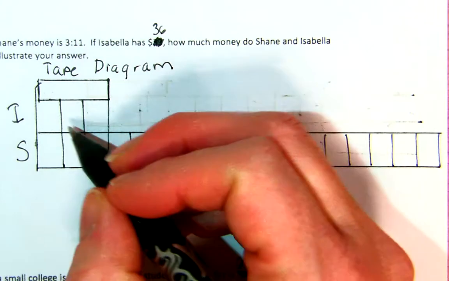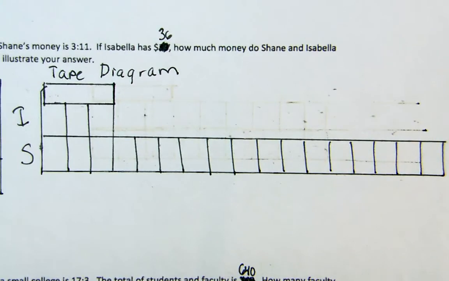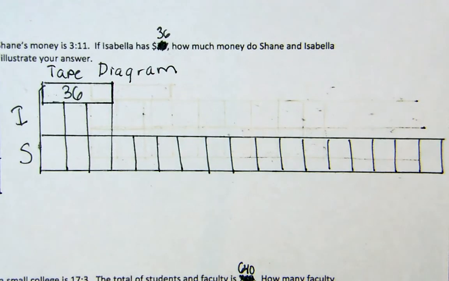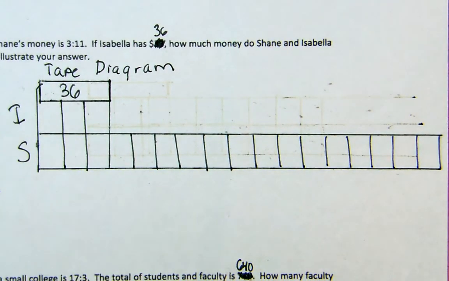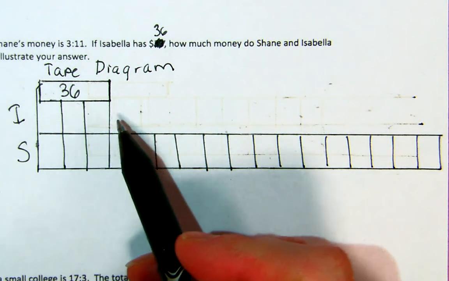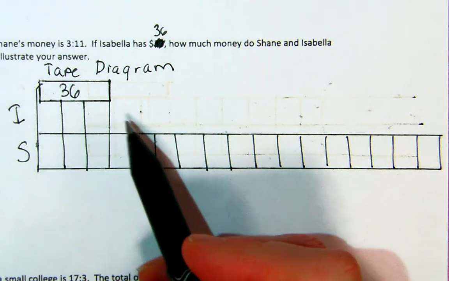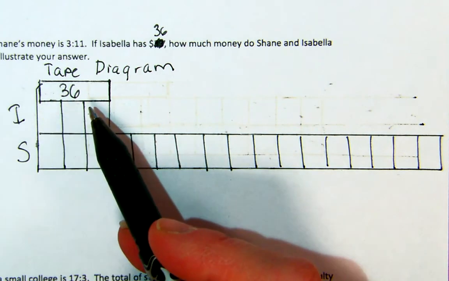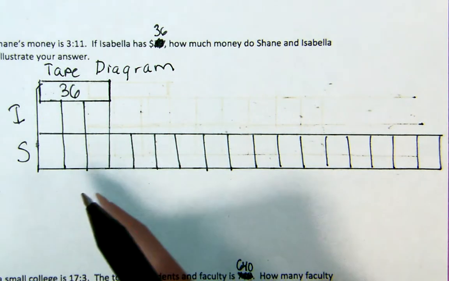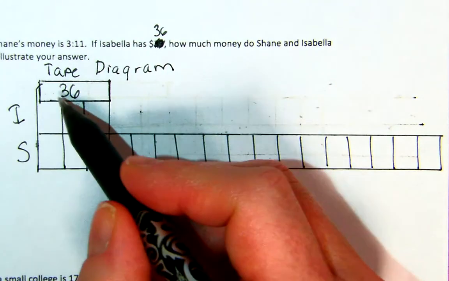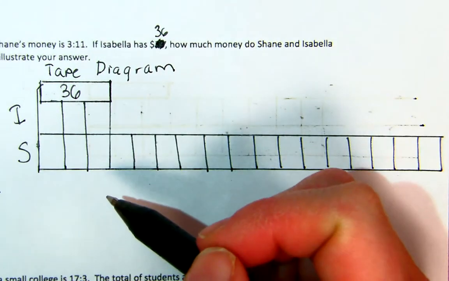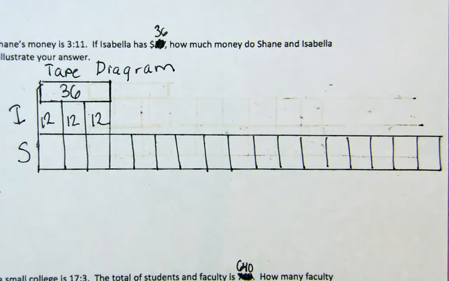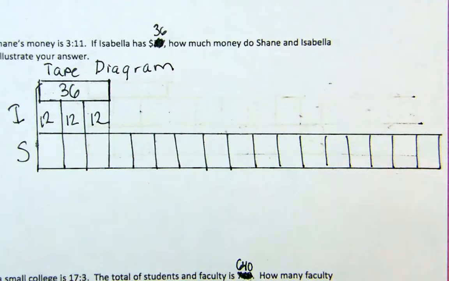Okay? So what else do I know? I know that Isabella, right, in her 3 blocks has a total of $36. So that's what that little extra bit on top there is. Now, you don't necessarily have to put it there. You can say, oh, well, I know Isabella has $36, and that's 3 blocks. But I just like to put a little extra line up there to show that I know that this is the ratio, 3 to 11, and in this case, Isabella has 36. So that means that 36 needs to be split into 3 equal blocks. So that makes this 12, 12, and 12, okay? Which is true. We know Isabella has $36.